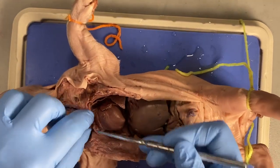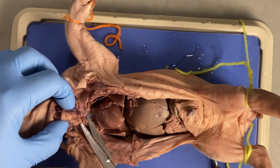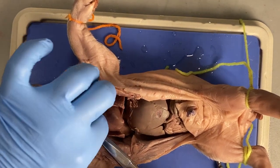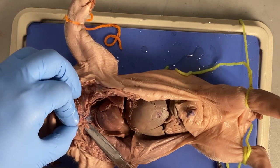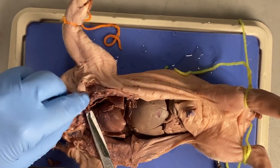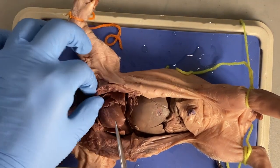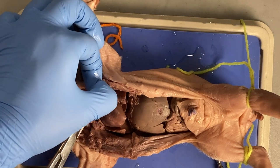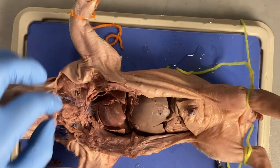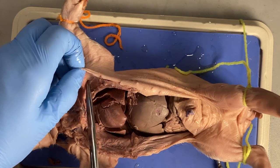It takes some time, and right in this area you might have to take your scissors and cut some more bone out. Again, trying to keep this stuff up here intact, but it is okay if you need to remove some ribs. I always try to keep it to fewer cuts — the fewer cuts you do, the less likely you are to cut too much. If you cut something off you can't put it back together. Taking small bits is definitely the way to go.